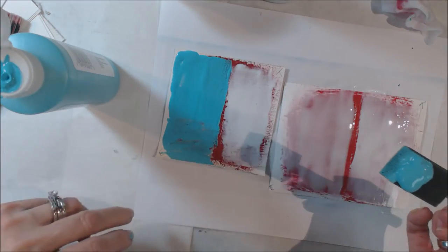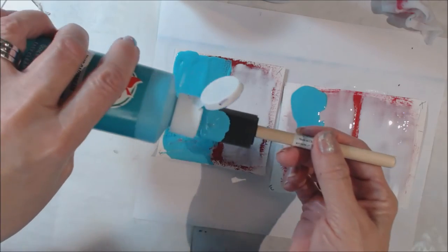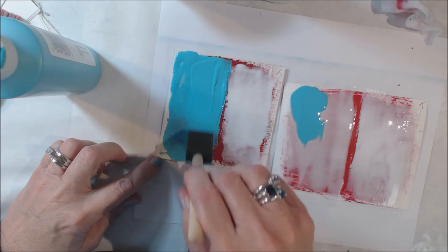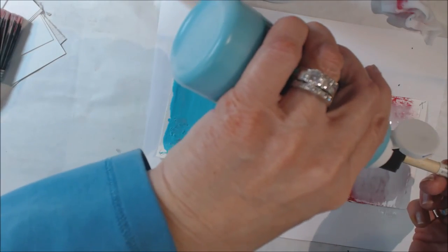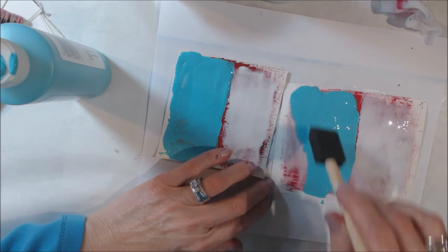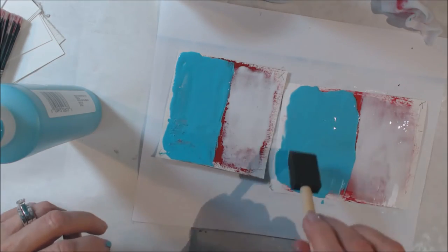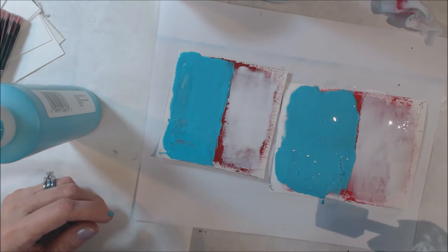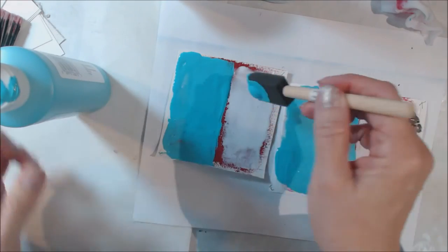And we'll go over here to the Elmer's on this side. Might need a little more. Let me add just a little more paint up in that area. I want a pretty good coat. And you don't want to mix it. You want the layers to remain separate. So don't stroke over and over. Just, you know, get your paint down. And we'll get the tacky glue side.